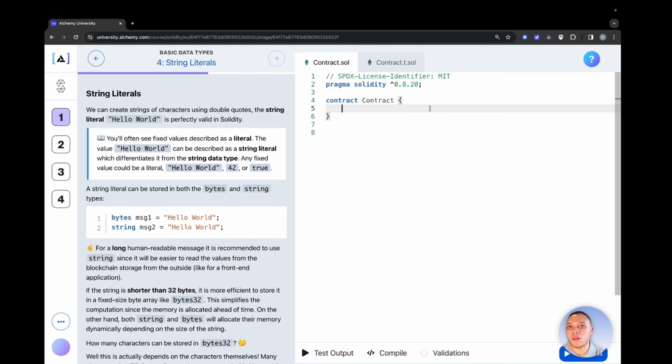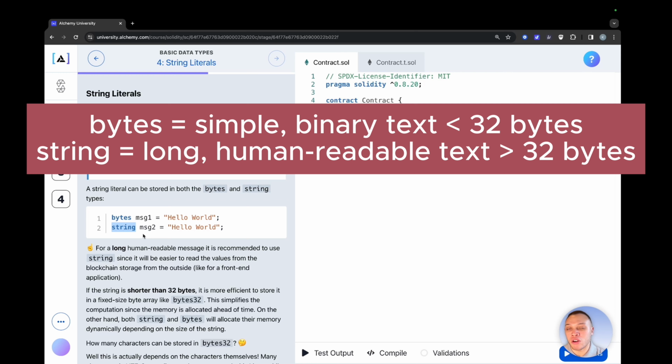So far, we've seen Booleans, which is a true or false value. Then we saw uint and int, which is an unsigned, non-negative number, or a number allowed to be negative as an int. Now we're seeing string literals, which is, as we can see here, a defined string. A string in Solidity can be declared as a type bytes or a type string. You generally use a string type when you're not sure how long the string's going to be, but if you know the string's going to be tiny, like hello world, then you would use something like bytes.